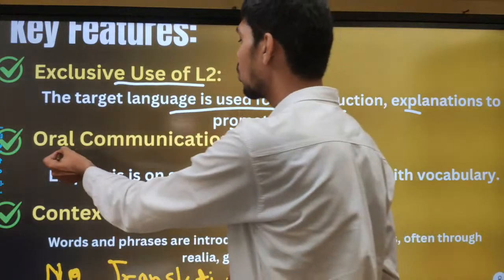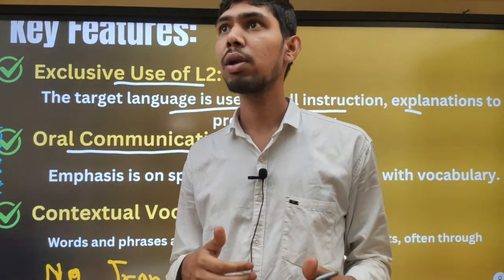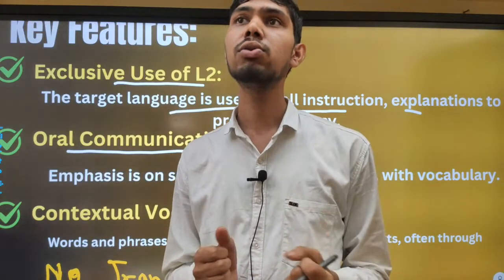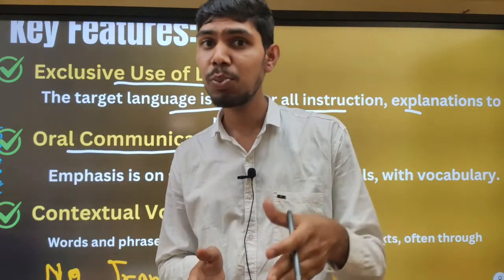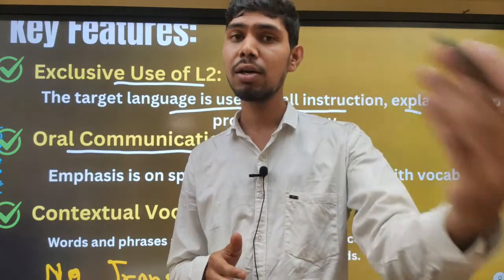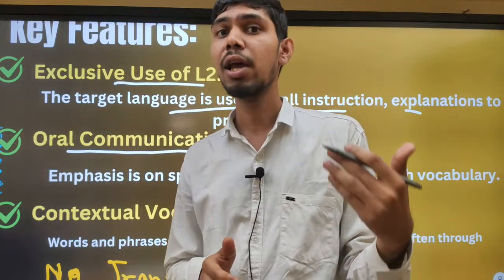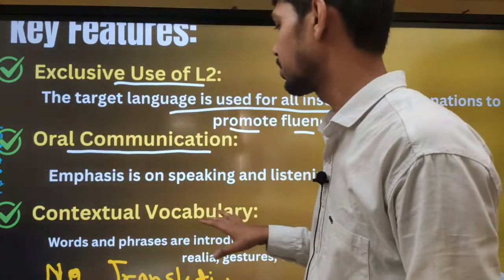The second is oral communication. In this method, we use oral, listening or speaking methods. While teaching, we use only oral or speaking. We focus on speaking only. How the teacher speaks in English, the student will copy and try to speak in English so that they can get fluency in that particular language. This is the oral communication.